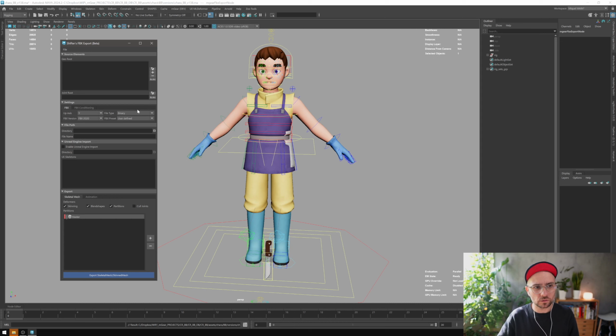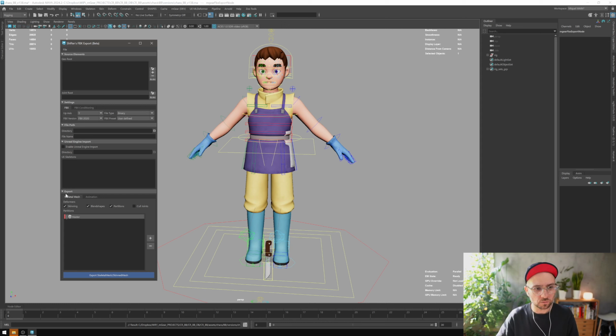The next section is for settings. Then we have a file path where we will export the data, and also a section for Unreal Engine import. So it will automatize some imports in Unreal Engine. This will use the mGear that we have installed in another video, and it will take advantage of that so you can have this bridge automatically.